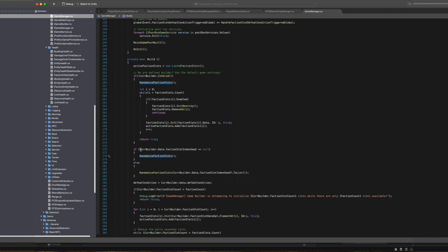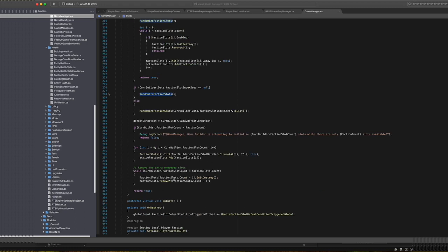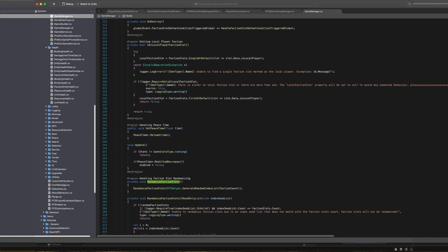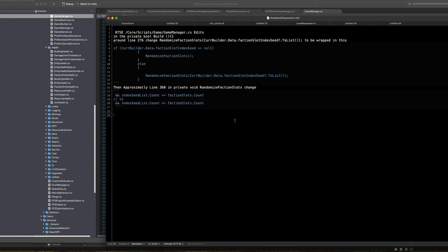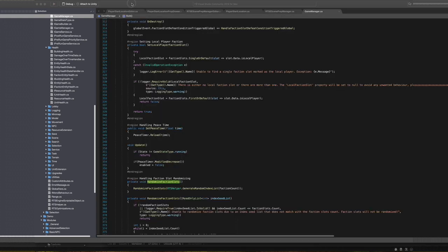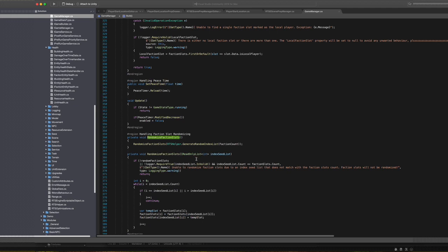Now, because this seed index is null, the other edit you've got to do in here, sorry about my rabbiting on, is go down to approximately line 360. Obviously, adding this in is going to make it jump further down, but around line 360, you've got this private void here.